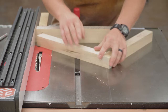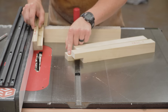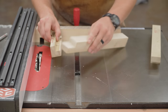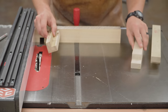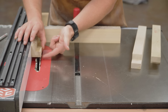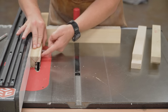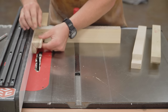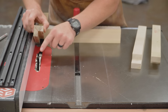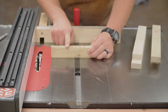Now that everything is confirmed, you can make what I call a kerf-maker style stop block. You can do this before or after testing on the ends — it doesn't really matter. Basically, you take a piece of material that is the exact same size as your joinery boards, put it up against the fence, and line it up so that the outside teeth are perfectly flush on this face. Then run it through to remove just the width of the dado stack, and what that gives you is this distance — the distance traveled necessary to make a perfect half-lap in the middle of your material.